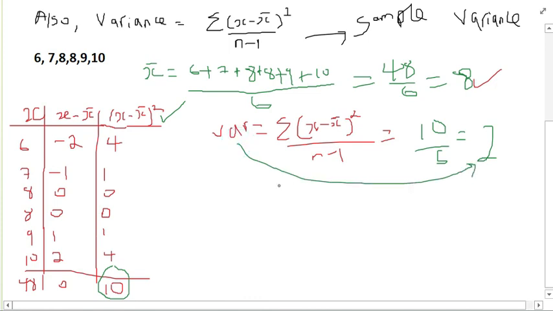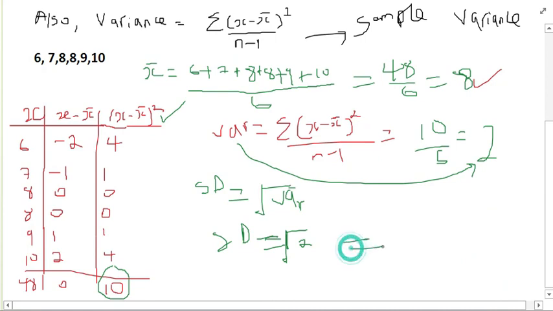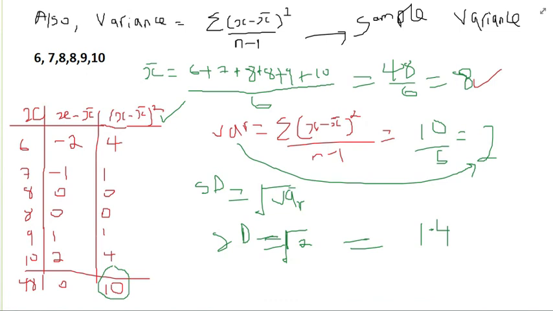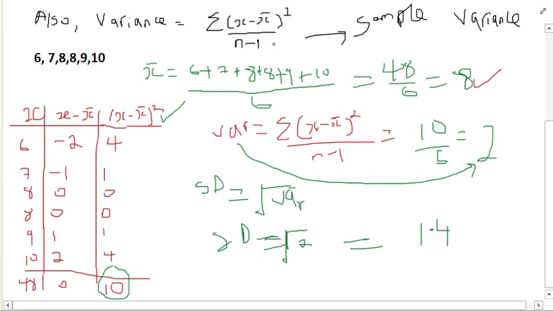Then how do you find standard deviation? Like I said earlier, standard deviation is equal to the square root of variance. In this case, standard deviation is equal to the square root of 2, and that is approximately 1.4. Okay, 1.4. So with this we are done. I hope you are able to relate the two cases whereby we use n minus 1 and whereby we use n for variance. Here the standard deviation is 1.4 and the variance is 2.